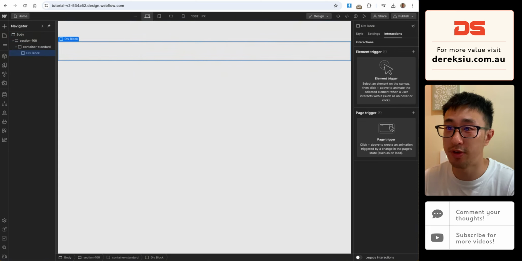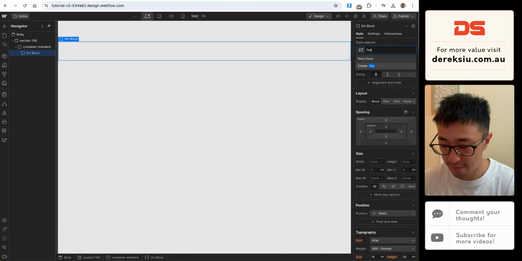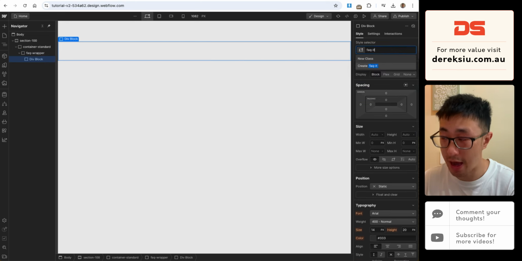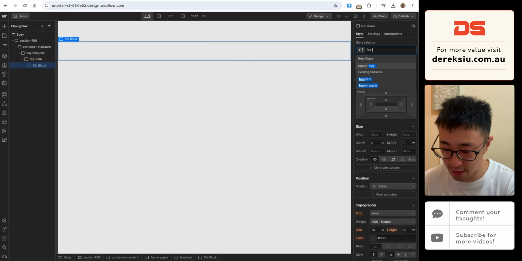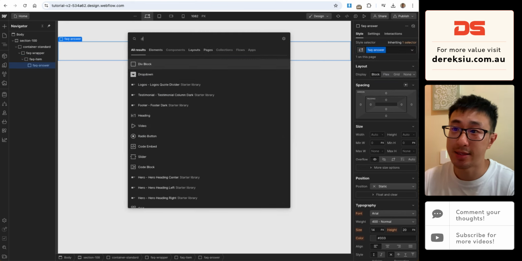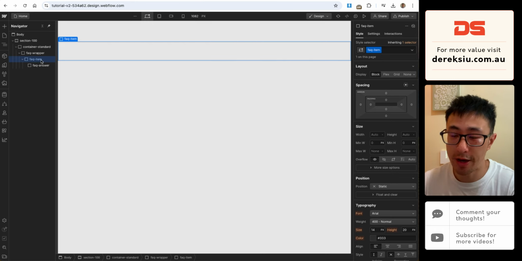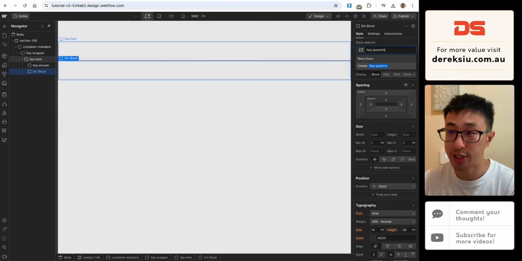Let's go ahead and just start with a div block as we normally do. In this div, I'm gonna give it a class of FAQ wrapper, and then I'm gonna add another div block inside this called FAQ item. And then inside this FAQ item, I'm gonna add another div block called FAQ answer. And then inside this div block of FAQ item, I'm going to add another div block called FAQ question. And I'm going to go ahead and just rearrange this to the top.